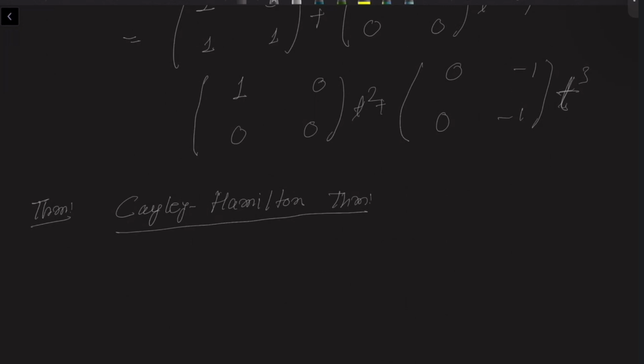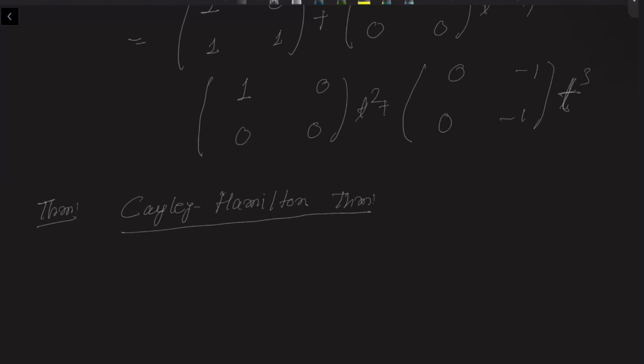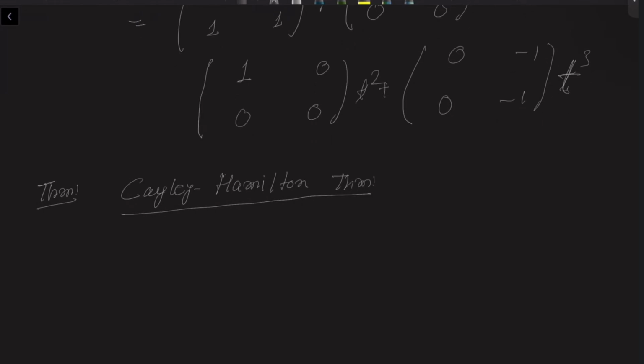So I'll be actually using this. That is why I have just mentioned here. So let me just write it. First, I'll write the Cayley-Hamilton theorem in terms of operators. So I think you know what a Cayley-Hamilton theorem is in terms of matrices. That is, every matrix satisfies its characteristic equation, and we'll prove it.